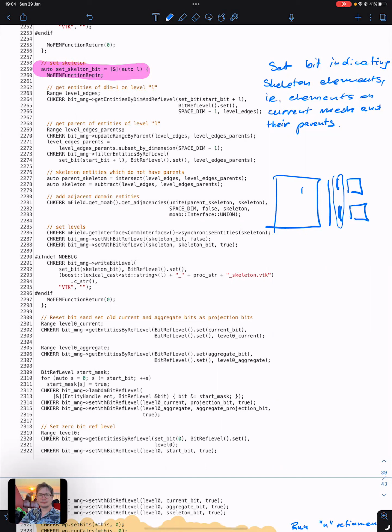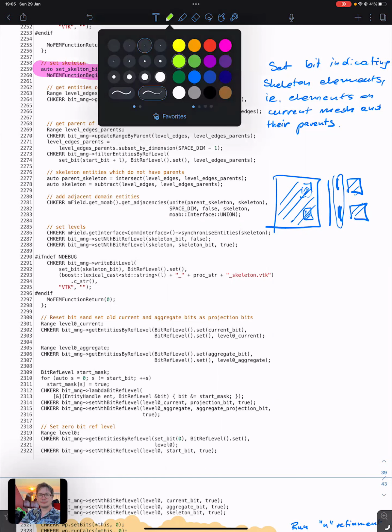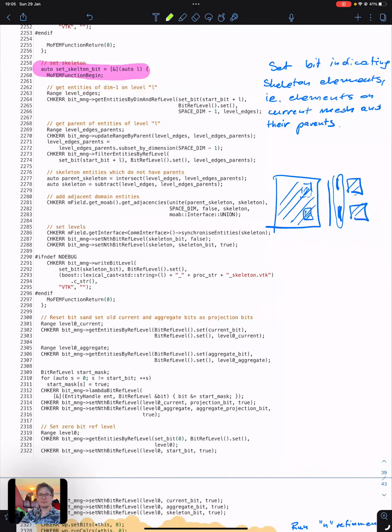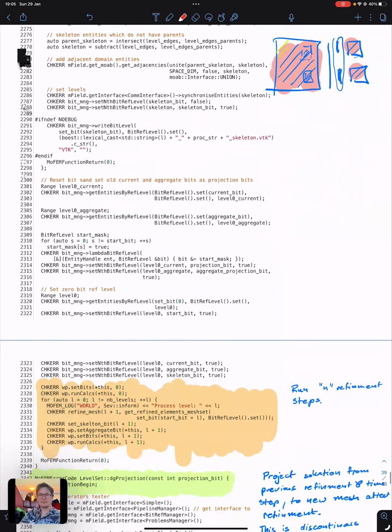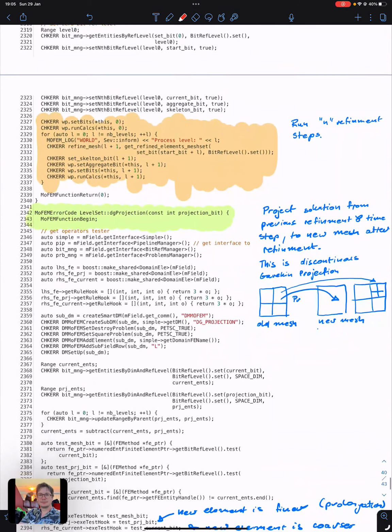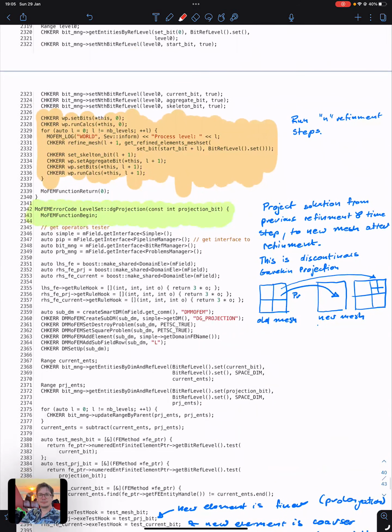But in the code, what we're saying is that there are no degrees of freedom on those finer entities, but we say this is a skeleton bit. The mesh on which we are calculating and integrating the problem is only this big element and those small elements where we have the contrast. So setting those bits is only bookkeeping.